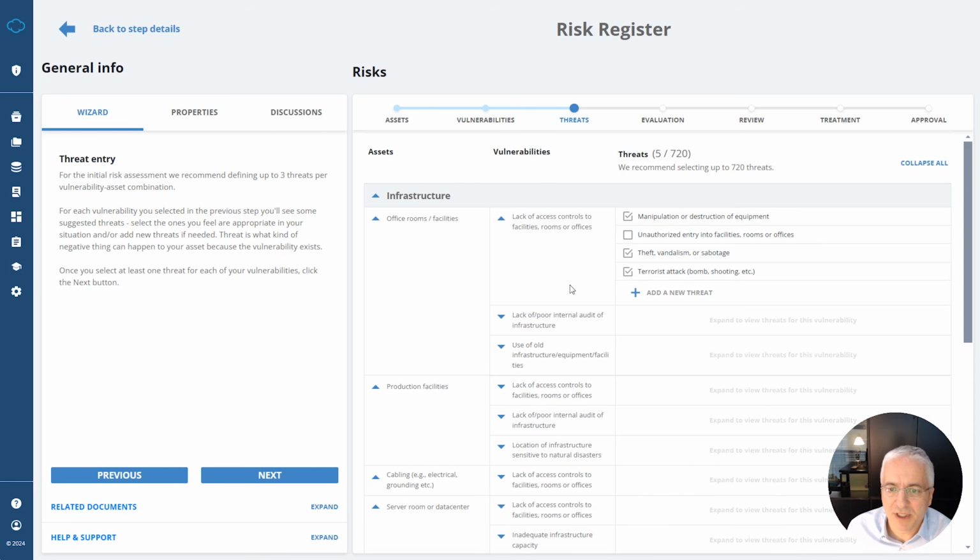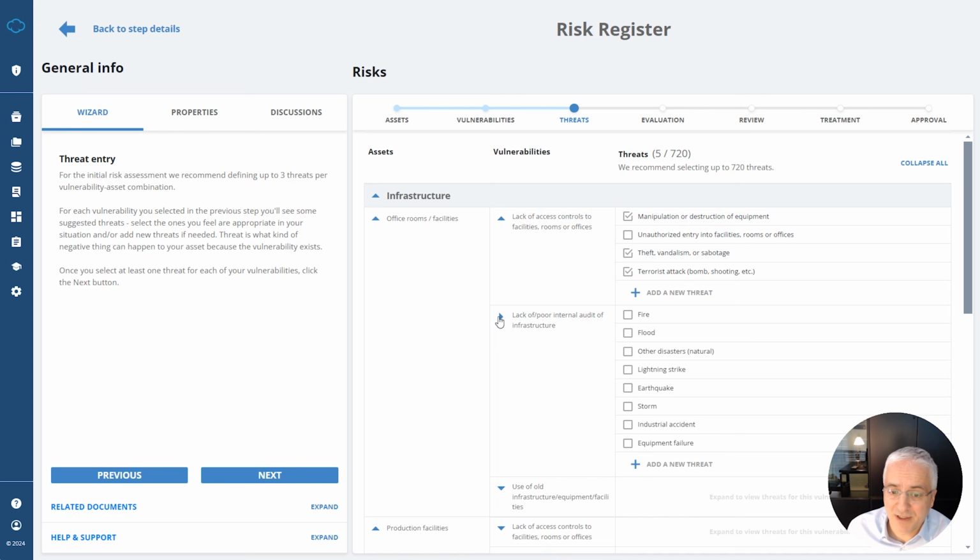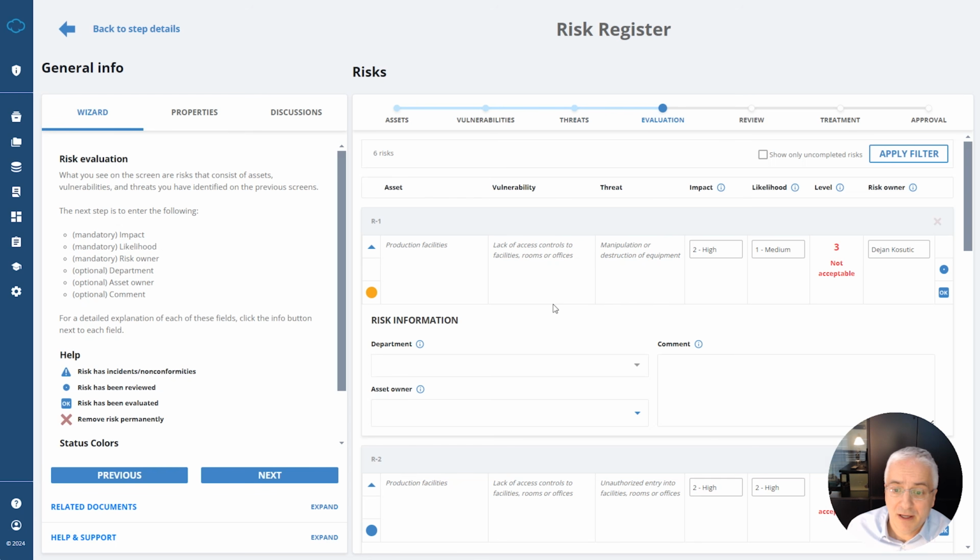Once you move on to the next step, this is threats. Here you have to select again the threats that are relevant for the vulnerabilities that you selected. You can select something like this, and then move on to the next one. And here now you have to assess the level of impact and likelihood.